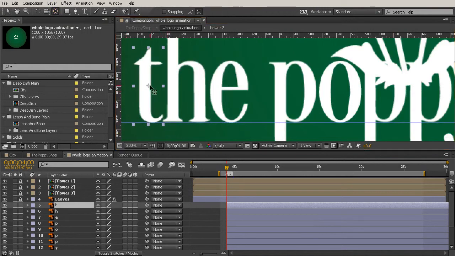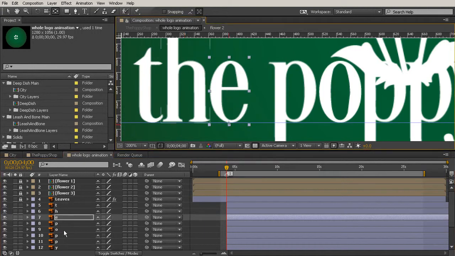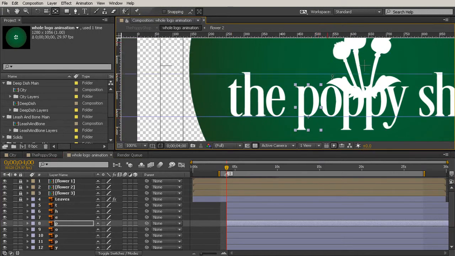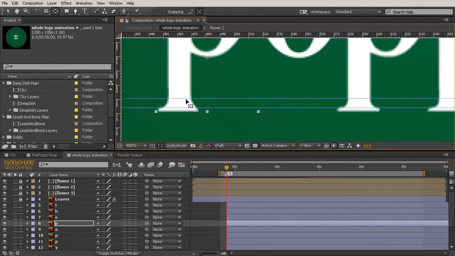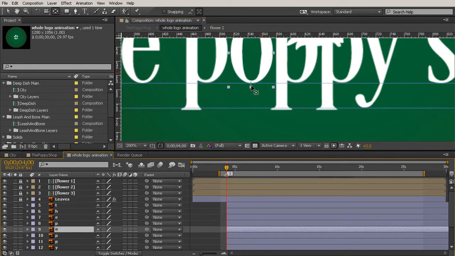So I'll grab my pan behind anchor point tool and pull it down here, and it's going to actually snap onto that ruler line. Now I want it to be pretty much in the center of the letter, so I can just kind of align it with that purple dot. Let's go ahead and repeat that for a few of our other letters here. So just kind of pulling that into place. And for this one, I'm actually going to want it to come from the bottom of the P letter. So I'll drag another ruler line down to the bottom of those. And actually, I'm going to place that kind of right in between the Y and the P. And then we'll pull that down into place. Okay, so that's going to help quite a bit with getting those into position.